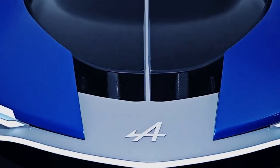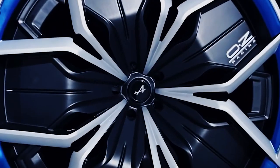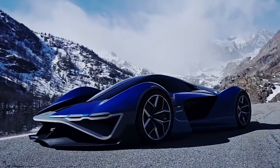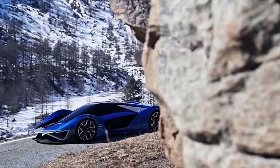Flying buttresses connecting the body's main section to the fenders can be seen on the rear half. The tail has a W shape when viewed from the top, with vertical taillights on each edge and two exhaust ports in the middle. The presence of two exhaust outlets suggests a hydrogen combustion system, rather than a hydrogen fuel cell driving electric motors, may be the source of energy. For the A4810, the students also created a futuristic cabin where the steering wheel protrudes past the dashboard, displaying what is happening behind the vehicle on digital displays on either side.